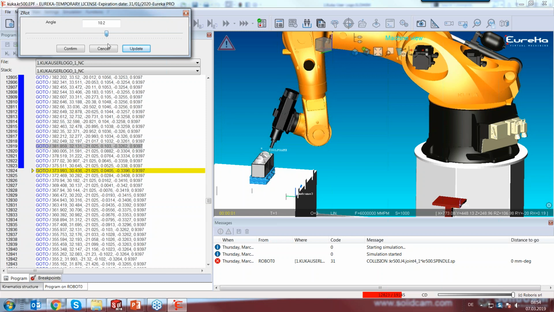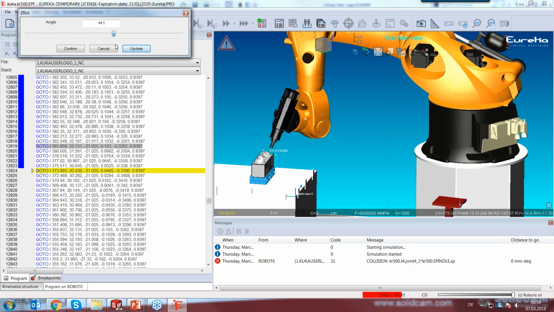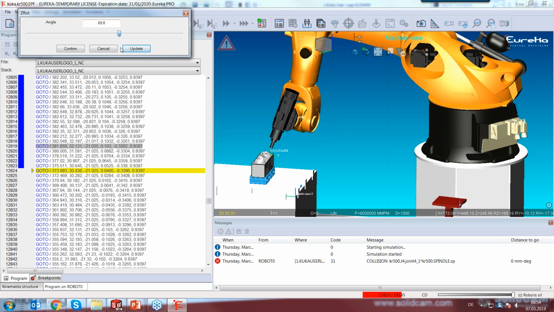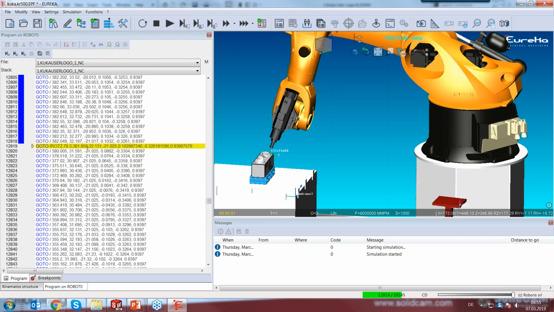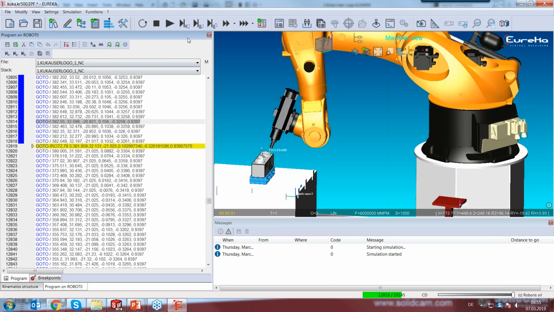Here is maybe a collision again, and I move it around to see. Okay, let's go to this point and see what's going on. So far, this will be updated and confirmed, and you see the line is changed in the program. So I can go back and see what happened. I'll make the simulation speed slower.